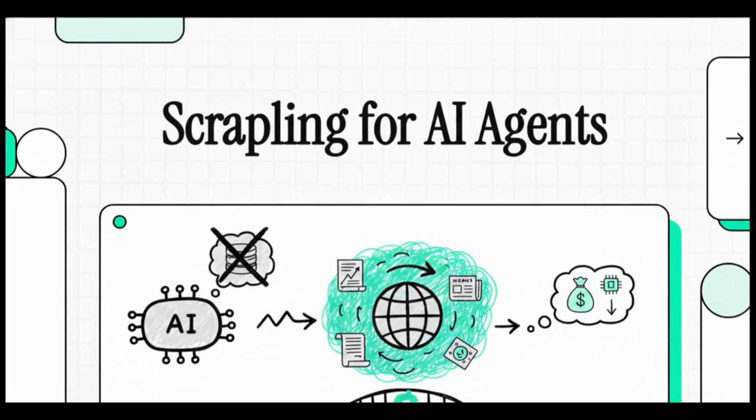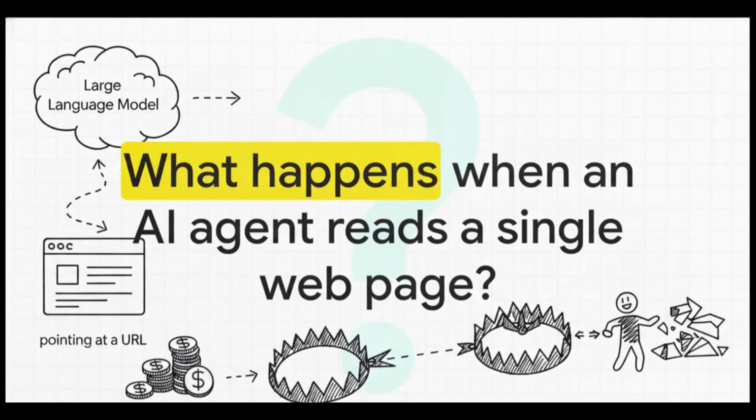how to do it without your token costs absolutely going through the roof. Now, you might think, hey, it's as simple as pointing an LLM at a URL to bypass that static cutoff date. Just fetch the page, send it over to the model, and boom, extract the data, right? Well, no. The reality behind this question reveals a massive financial trap, one that catches almost every developer completely off guard when they first start building autonomous agents.